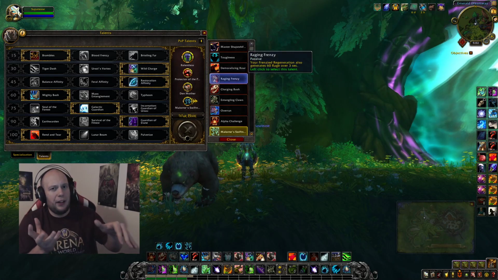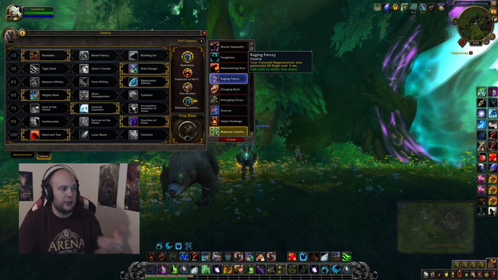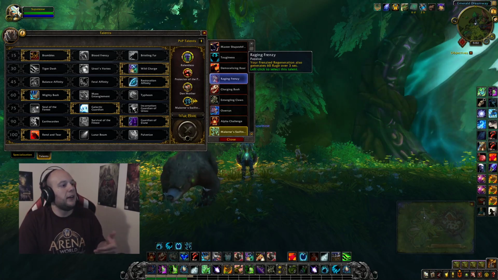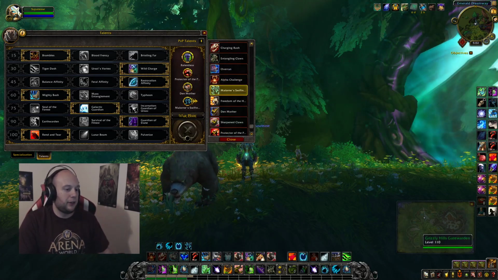If you're playing by yourself and you just want to pwn people, Raging Frenzy is great because Frenzy Regen just gives you Rage, and Maul is your hardest hitting single target attack. So you're really going to be wanting to get as many Mauls as you can. But that's pretty much going to be your honor talent. So always Protector of the Pack, Den Mother, and Sharpened Claws, even though right now it says Malern Swiftness.